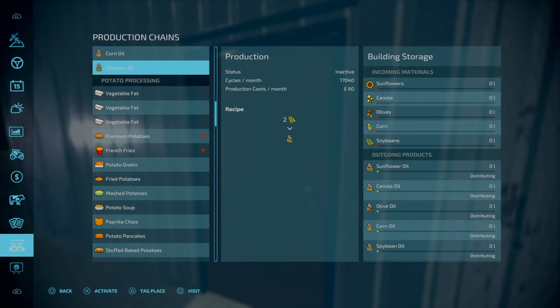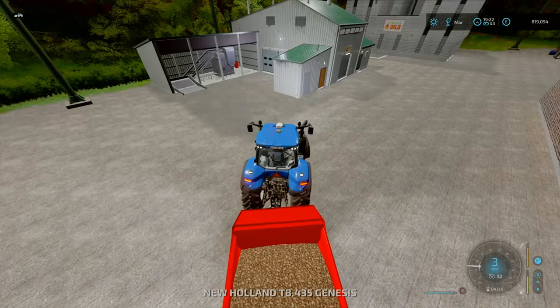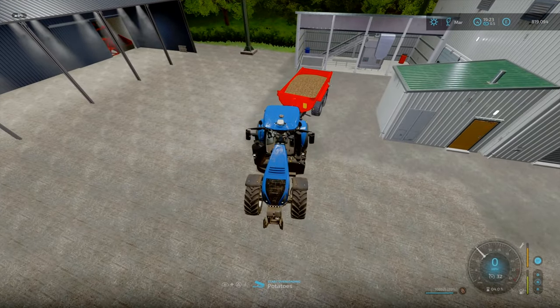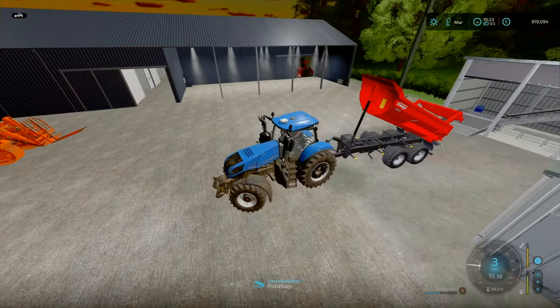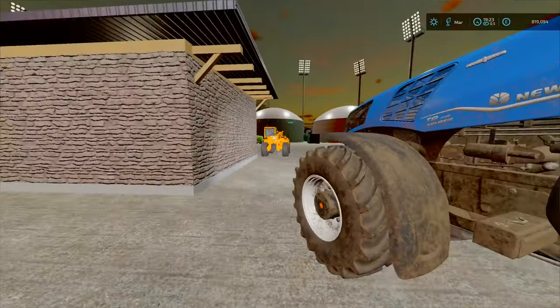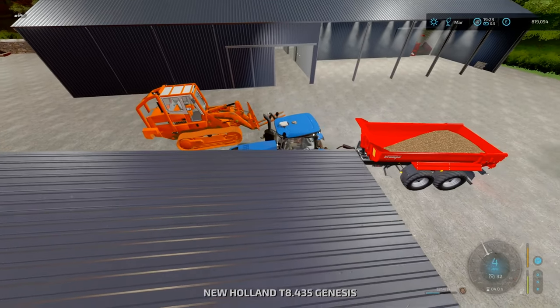So, where's the, that's the door there. So, yeah. We'll do a bit of a mixture. We've got water now. I'm assuming it's going into that little hopper there at the back. So let's put half in here first of all. There we go, stop at 5,400. Close enough. Now, how do we get this in here? This is a large tractor as well. So, I'm thinking reverse. Oh, no, no, no. That's getting it out. Getting it in. Cars just go into there, I think.